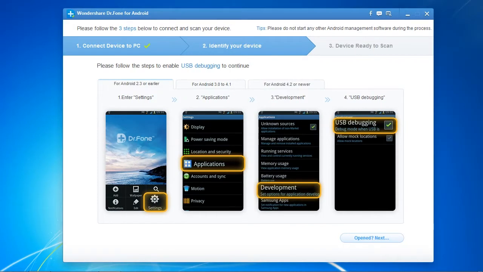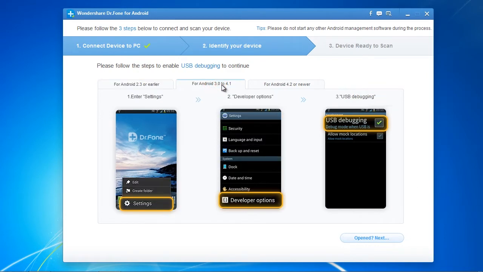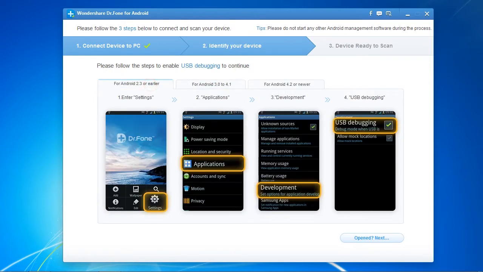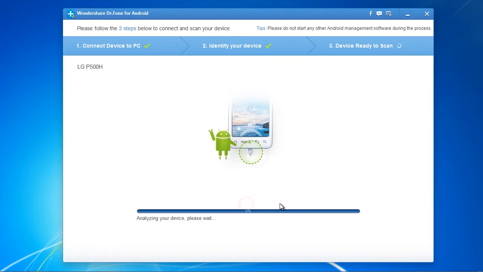And here's the software. The first thing you need to do before getting started is to turn on USB debugging mode on your Android phone. Instructions for doing that will display on the screen if it is not turned on. Plug in your Android now and select Start. If you have any problems connecting, make sure your device drivers are up to date.